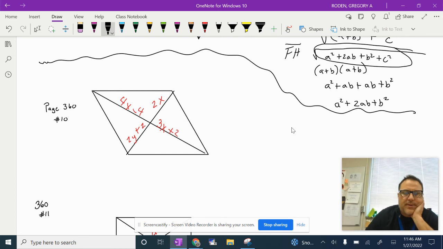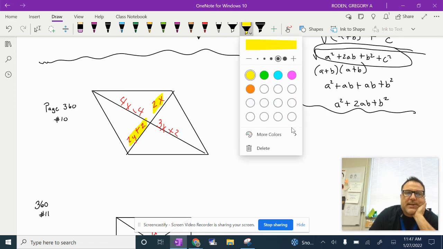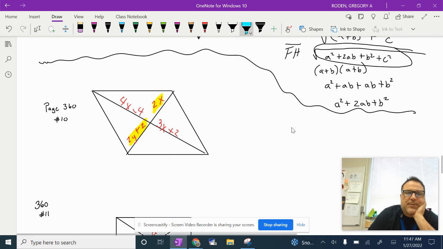Okay, so if it's a parallelogram, then the diagonals bisect each other, right? So it looks like we don't want to use this and this yet because you have an X and a Y. So that's not the pair I want to compare to each other. But since they're just both X's, we can say that those two blue equations are equal to each other because the diagonals of a parallelogram bisect each other. So we can figure out X by having the equation 4x minus 4 equals 3x plus 2.